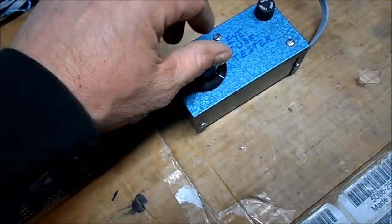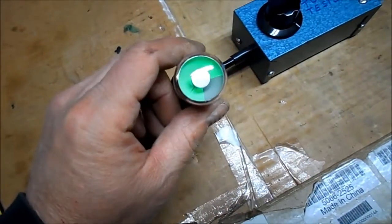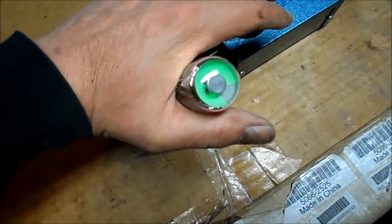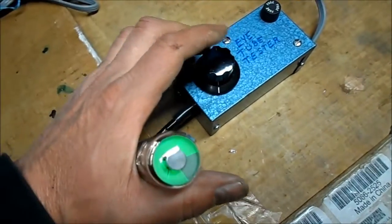Who would know what this is if it wasn't labeled 'eye tube tester'? And who would know what an eye tube tester is other than folks like ourselves? Let's dim the lights. What the control does here is you turn the control and it actuates the signal, so you can close the tube. Close. Open. Being new old stock, that is a mighty bright eye tube. You can close it — I imagine that's just putting a voltage, a bias on one of the pins, as I turn the control.